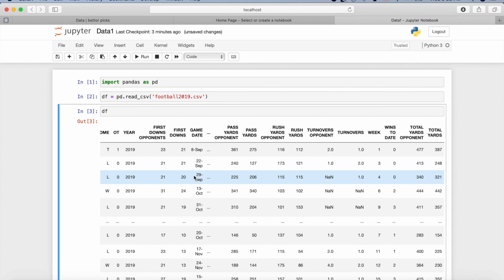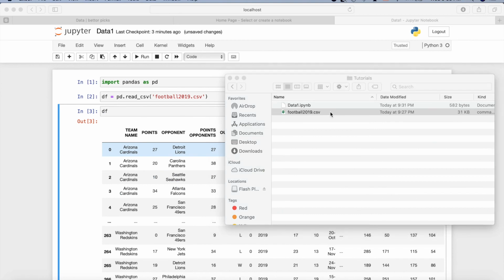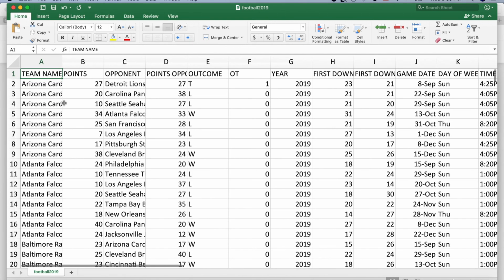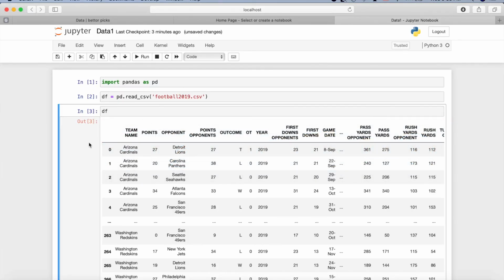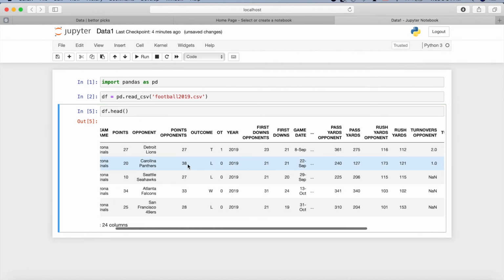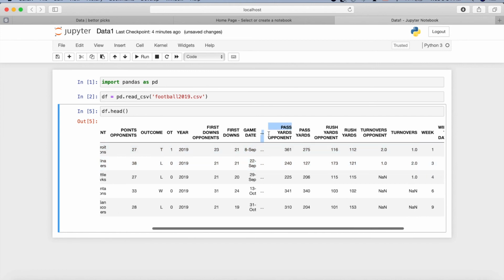And so the data here is exactly what we see in the, we'll just open this up. So it's the exact same data in here. It's just now we have it in Python, and so we can actually apply Python functions to this. And one of the best commands that you can do is called head. So you can see the head of the data set, and this shows you the top 5 rows, and it tells you the number of columns. So we have 24 columns here. It's pretty self-explanatory. It doesn't show you all the columns. It has this dot dot dot here.